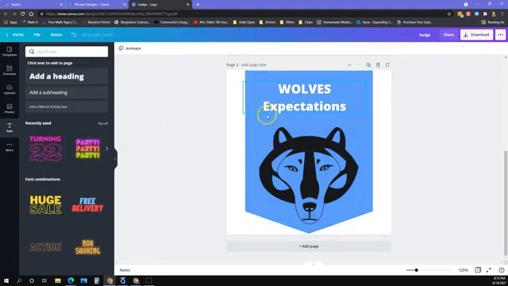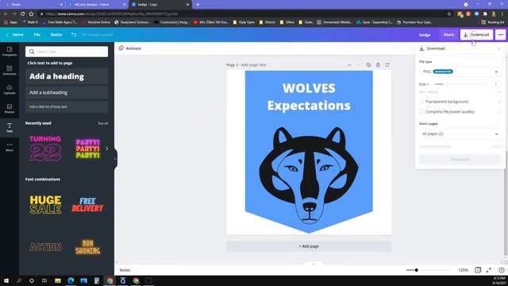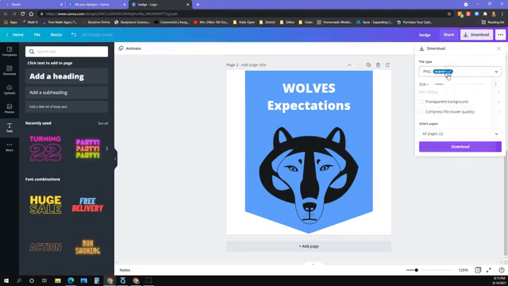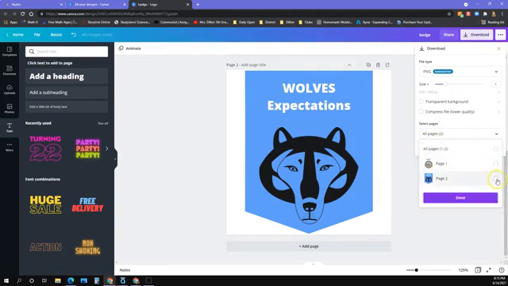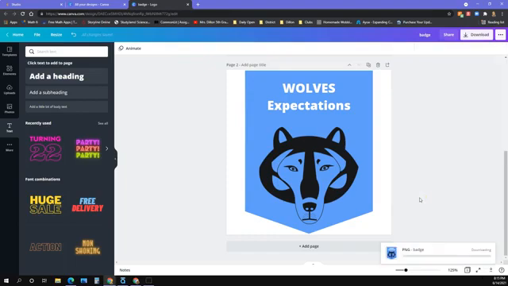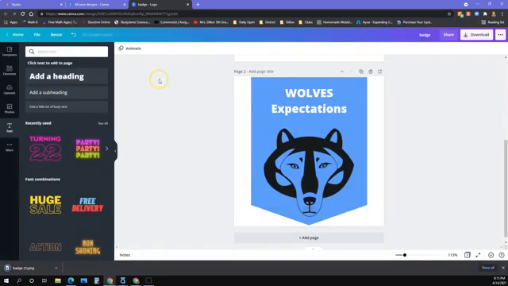There's a couple of different things I could do with this. I could change the font color. I could add a border, but I'm happy with this. Then I'm going to go up to the top right and click download. And then I'm going to pick PNG, which is what we like to use. And I have two pictures on this page, so I just want the second picture. And then I'm going to click done and download it. Now, it downloads here at the bottom, and then I'll be able to upload it to my course.